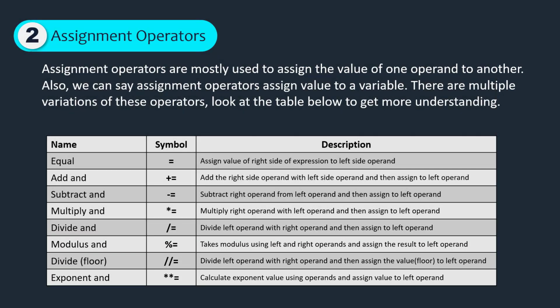This is a kind of increment that you have seen in other languages. When you run a for loop, you want to increment the value of the iterator by 1 or by 2. In that case you must have written i equal to i plus 1, or i equal to i plus 2, or i equal to i minus 1. All this will work here, and we will also see it through an example.